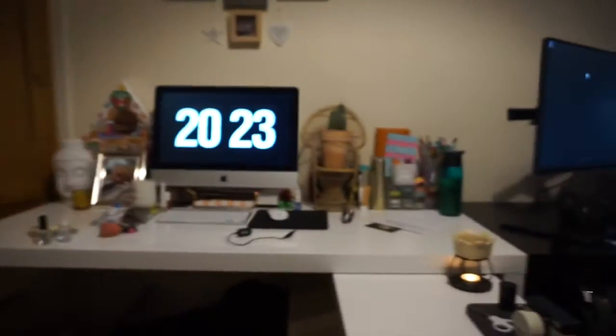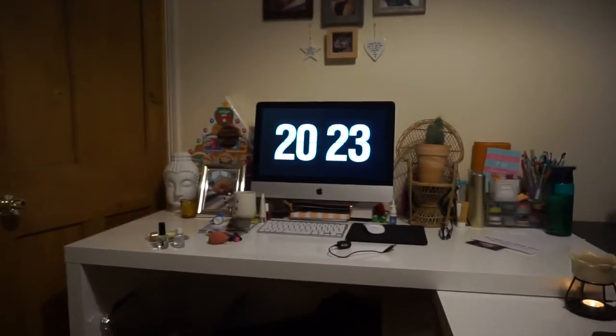So we've just done a bit of tidying up, done the nightly chores that we've set ourselves, and we're just trying to tidy the office a little bit. My desk is looking a little bit crazy. There's so much stuff I haven't got homes for at the minute, but I'm trying so hard to find homes for things.